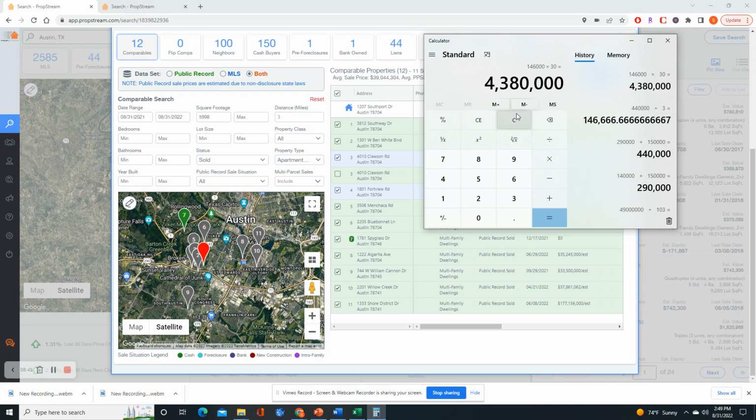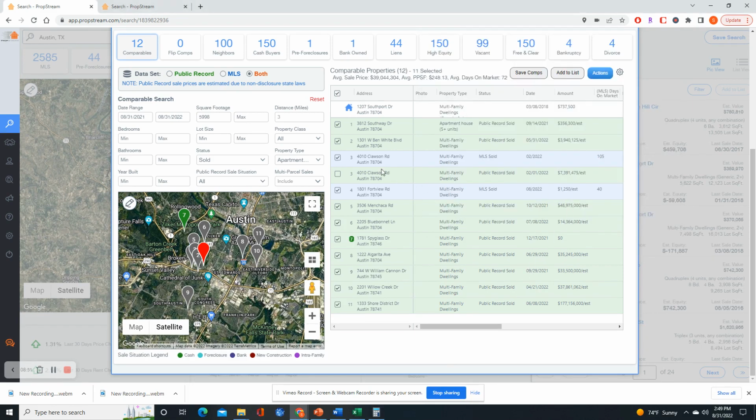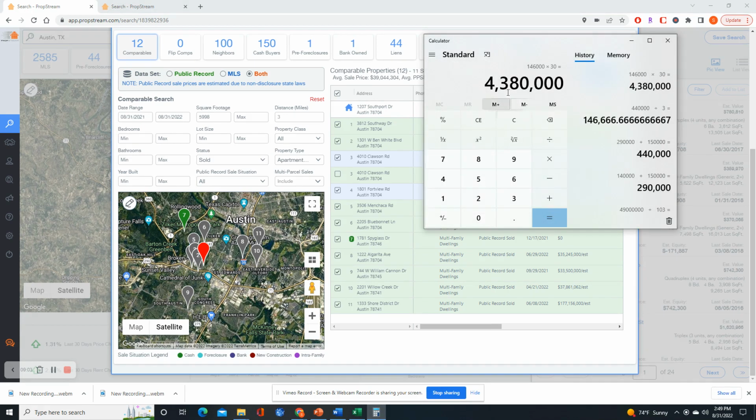And then when you show that to the owner, you can show them the sales comparable, right? And what you do is you have the property address, you find out they're within 3 miles of each other, and you can tell them, hey, these were sold recently for this much. I just took the average of these three, and this is how I'm justifying my offer price of $4.4 million.